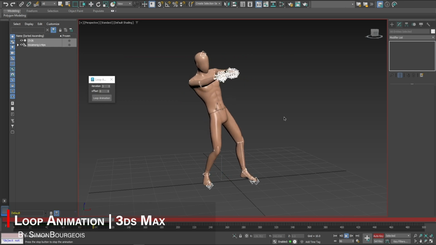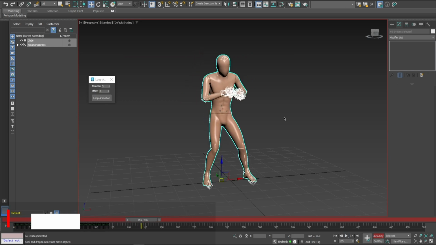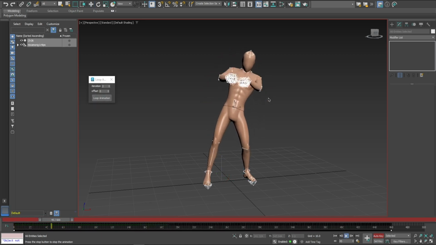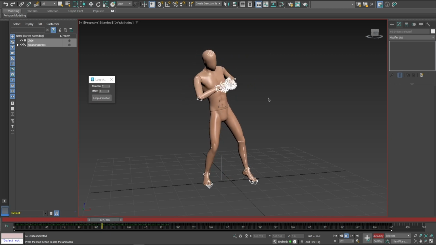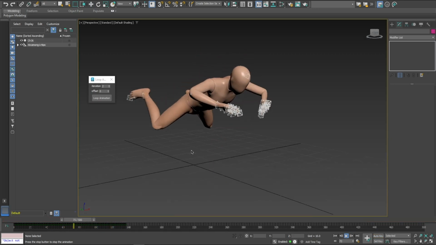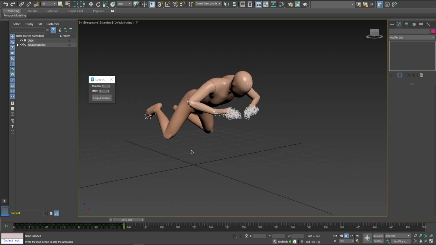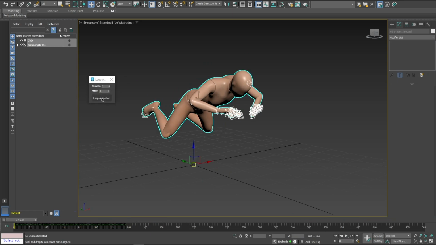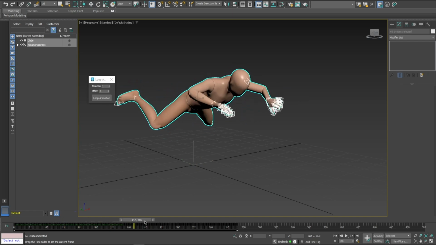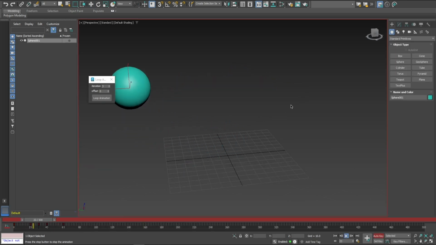Another Max plugin is called Animation Loop, which is actually a cool animation loop script inside Max. It basically automates the creation of seamless animation loops by copying and pasting keyframes with an offset. It will first detect the initial and final keyframes of your selected objects, then it duplicates them to form a continuous cycle. The script is most effective when the start and end poses match closely, ensuring a smooth transition, which I would say it is really important.